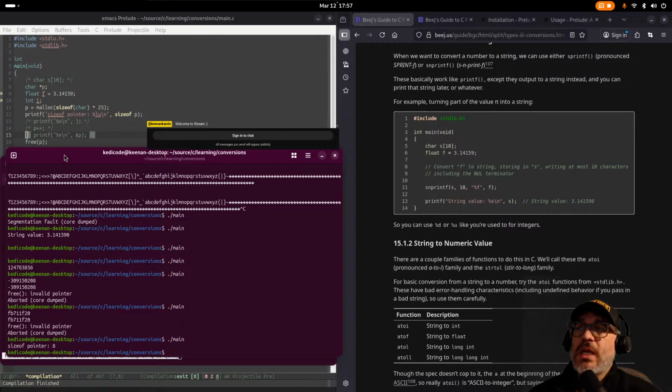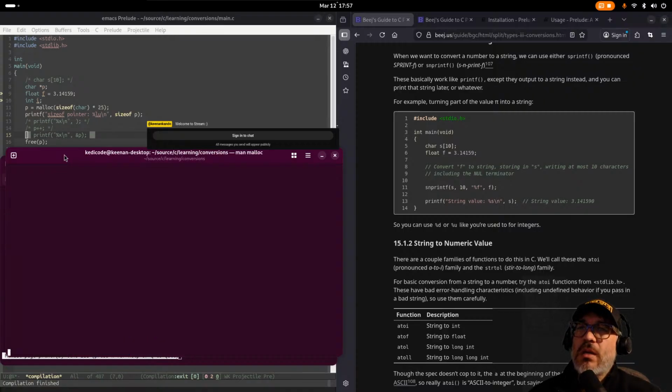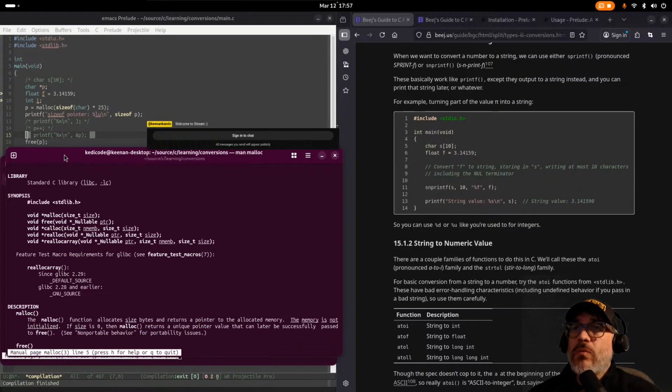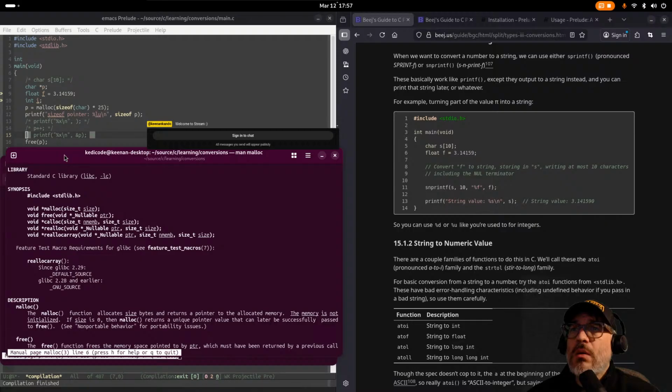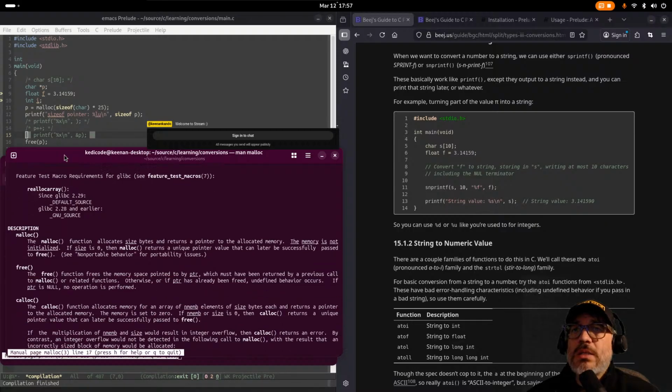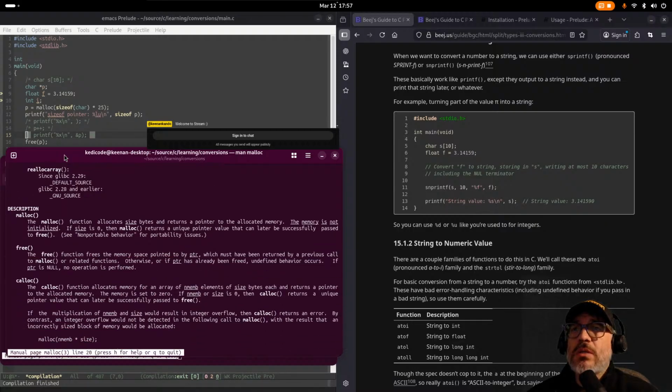So my pointer is 8 bytes. Why? Go to man page malloc. Allocate size bytes and returns a pointer to the allocated memory. The memory is not initialized.